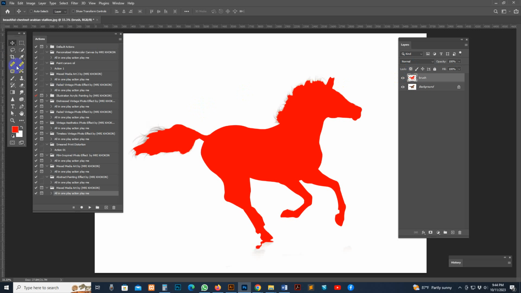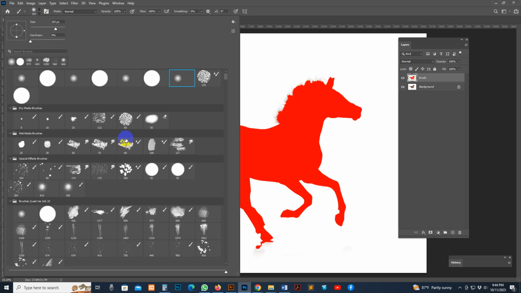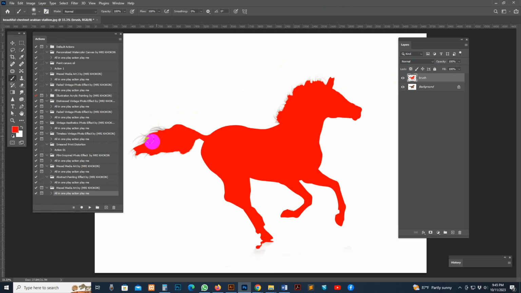Okay, if you think some areas, this is the soft layer default. Some areas where you think it needs more brush, you can brush manually, and select the brush layer. So you can do this on the brush layer.